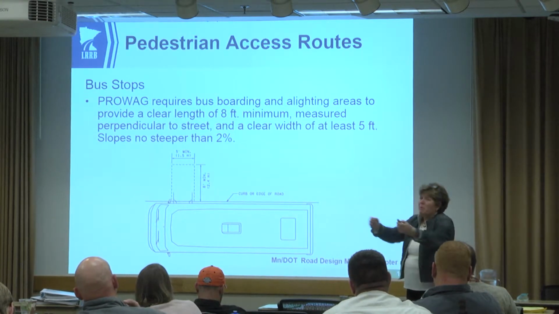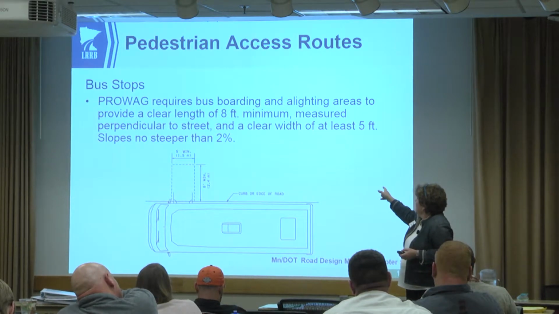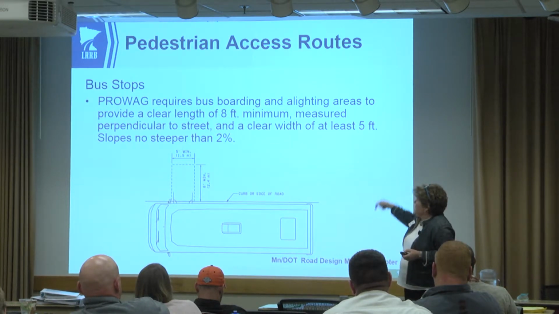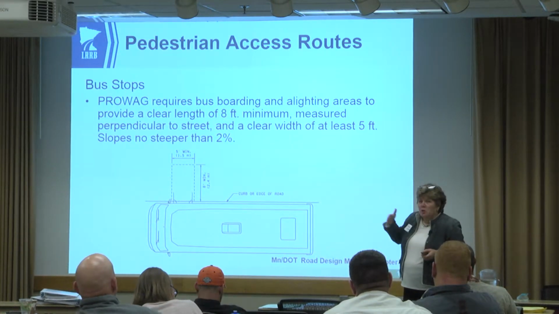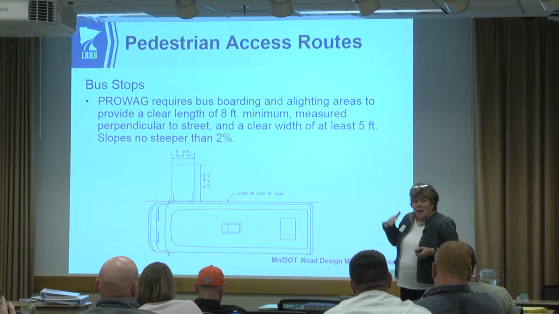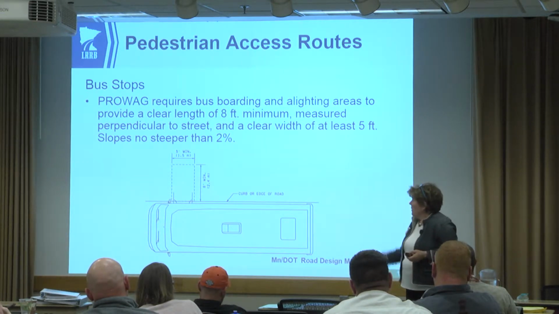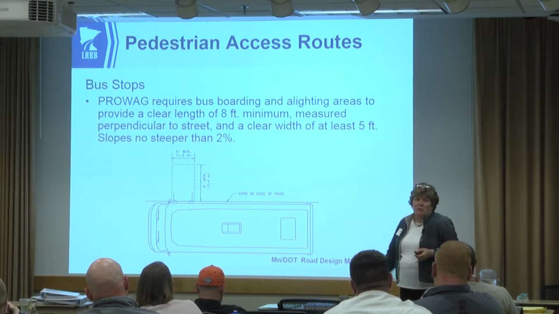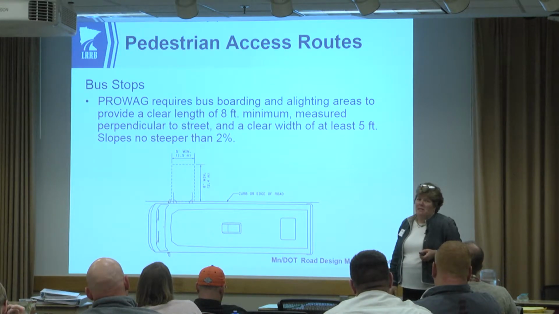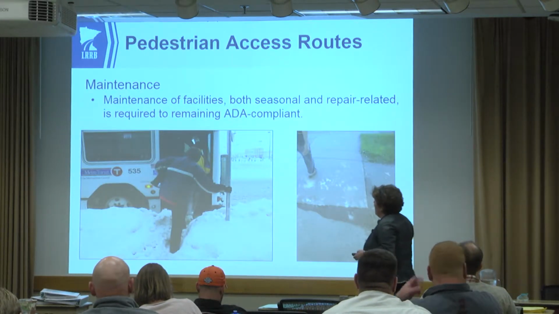Bus stops, remember bus stops must not slope greater than 2%. And the width has to be at least 5 feet. Also, the transverse direction from the bus door that is allowed for access is 8 feet. So that could extend beyond your sidewalk. So in areas where you have bus stops, you have to be cognizant of that requirement as well. We'll take a break here in a few minutes, so bear with me.